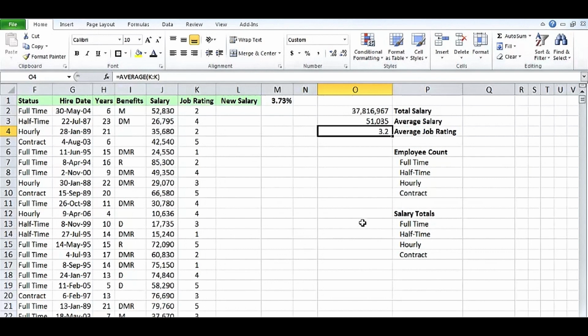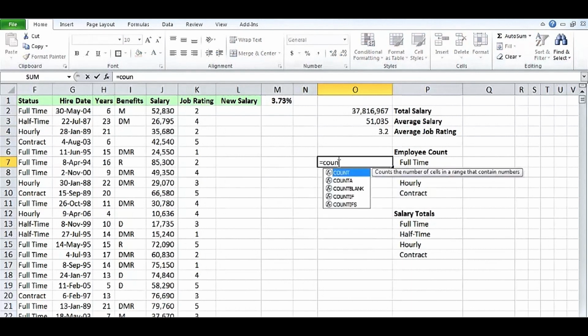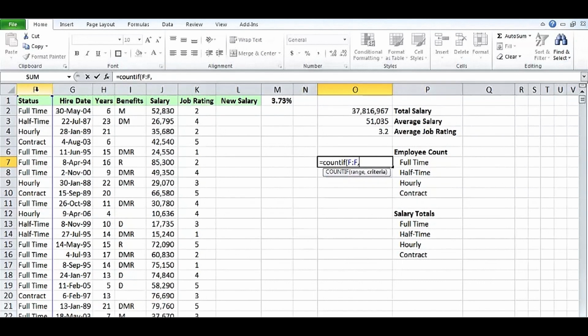Now, certain functions might need to use a column reference as well. And if we'd like to tabulate how many people work in this organization who are of a certain status, for example, full-time people, the function in question here is COUNTIF. COUNTIF, first, in a sense, asks us where we are looking. We're looking at that data in column F. And rather than highlighting F2 down to F750 or whatever, or typing in F2:whatever, let's just click column F, comma. And a criterion that we're looking for here is full-time.